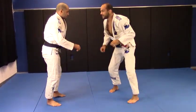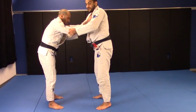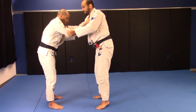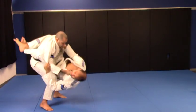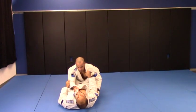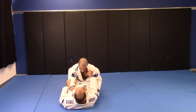So fighting against Anis, I'm gonna engage with him, I'm gonna control his lapel, control his arm. I'm gonna throw my leg first on the same side that I have his arm. So I'm gonna throw and I'm gonna jump a little bit sideways. So look, I'm gonna tap like this. If he doesn't fall, I'm gonna give him a shake until he goes to the ground. And here is the position that I want to be. So here I'm just about to start working the closer.